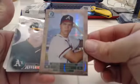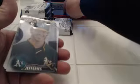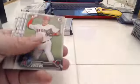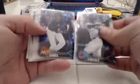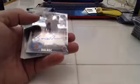Okay, Mr. Chipper Jones. History's insert. Okay, Dalton Jeffries and Mason Thompson, base refractors. Okay, AJ Puck. Jimenez and Thomas, or excuse me, Thomas Jones, base refractor. Okay, Bobby Dalbec, base auto. And we got Hader and Mejia.